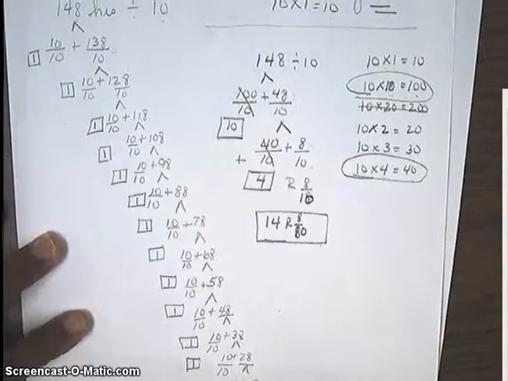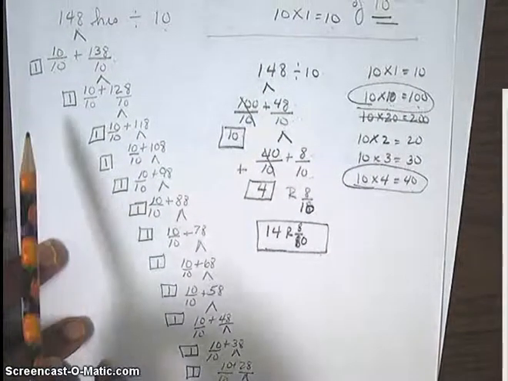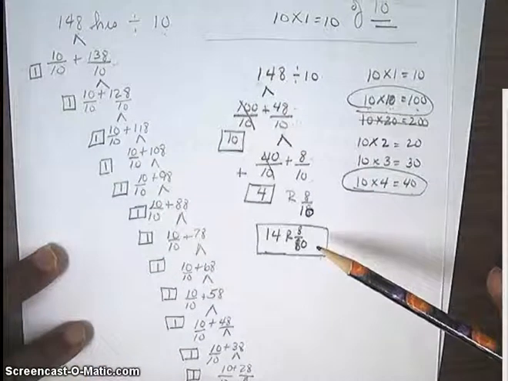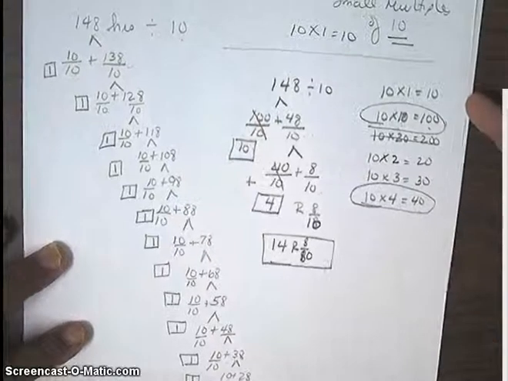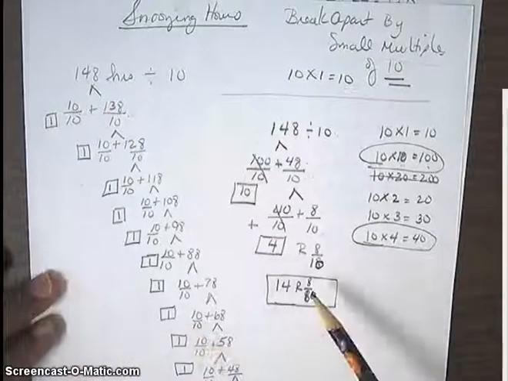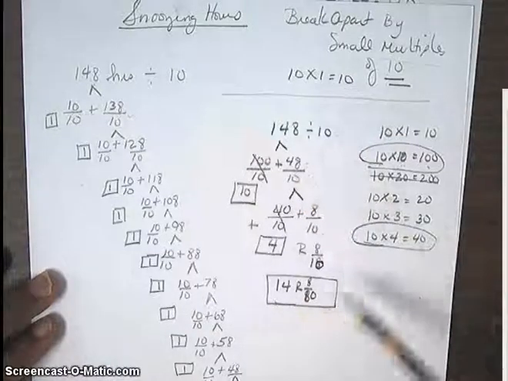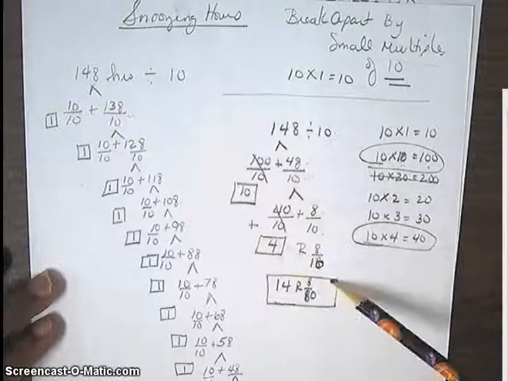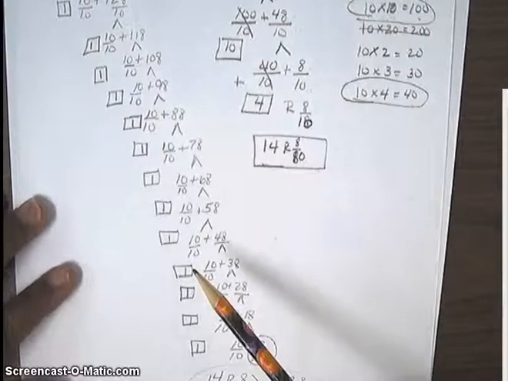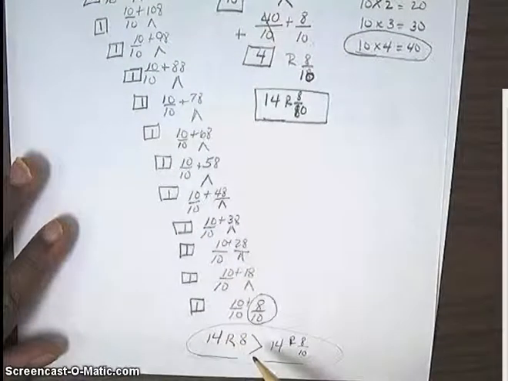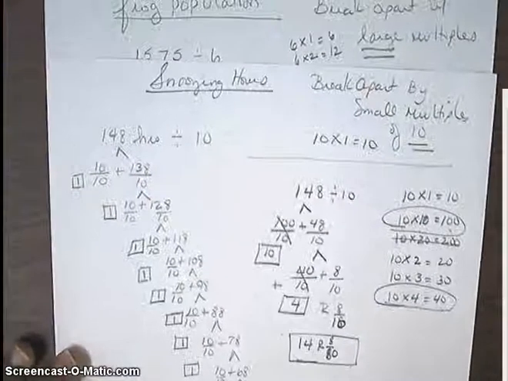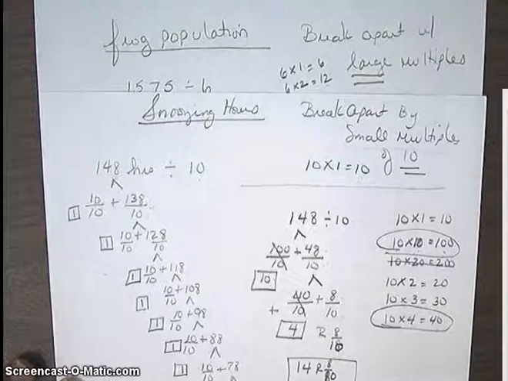Here we did this 14 times, and in this large chunking method of multiples, we did it in 3 times. Now, I'm not saying that you have to do it this way, but it's just to show you the difference between the steps. In this way, you're using larger chunks, so you get to the answer a little faster, whereas this one is repeating the same exact number, but it's taking you a few more steps. So, girls, again, look at either one of these methods and figure out which one works best for you.